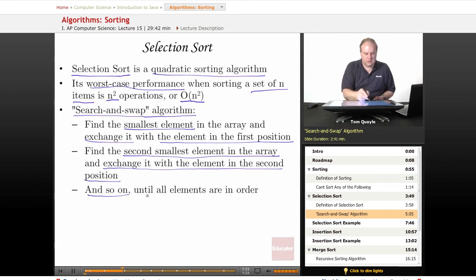And so on, and we repeat until all the elements are in order, which means until we've reached the end of the array. Since it takes n comparisons to find the smallest element in an array of n elements, and we then have to move each of those n elements, that's where the n squared performance comes from.